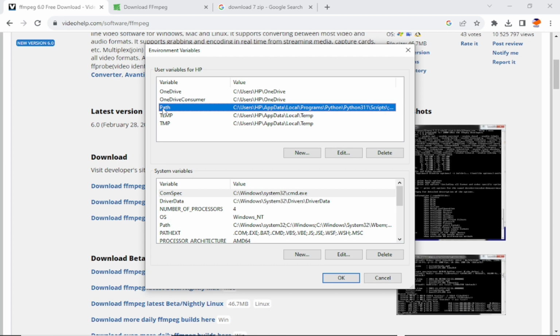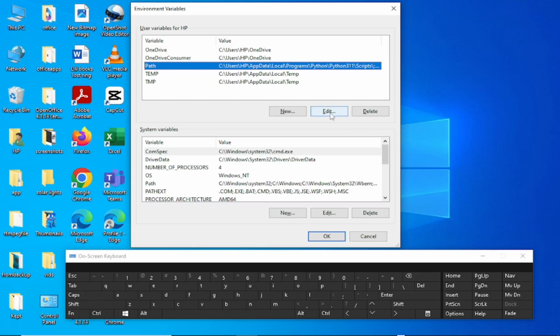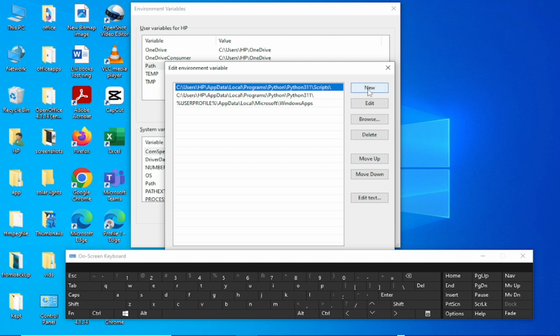Now this path is very important. Click on path, edit, new.